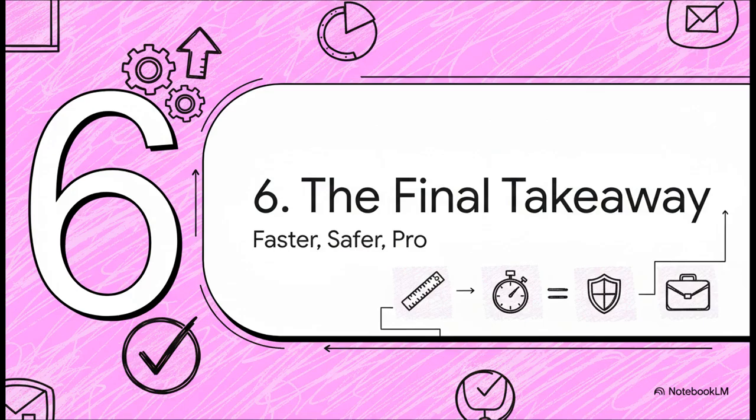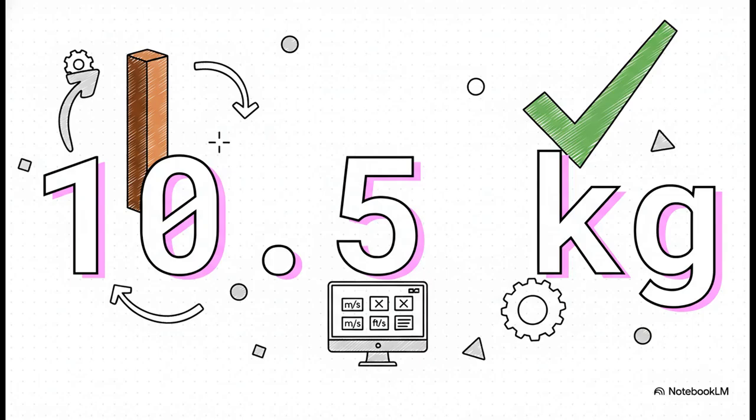So let's just pull this all together. By using EES's own unit checking and conversion tools, we took a calculation that was a minefield of potential errors and made it totally robust. We didn't just get an answer, we got the right answer in the right units every single time. And there it is. The final mass of our copper rod is 10.5 kilograms. A clear, unambiguous number that you could put in any report. And the best part? We did it all without ever leaving EES to go frantically Google a conversion factor.